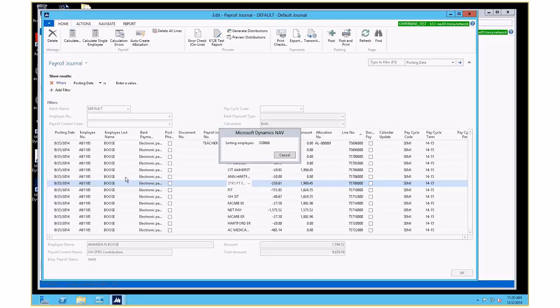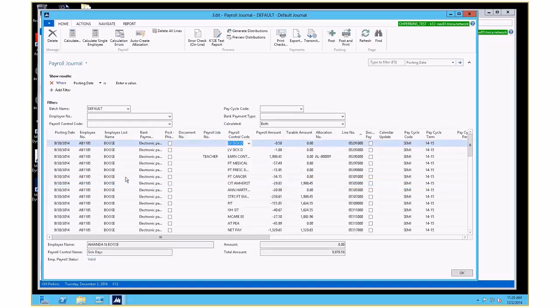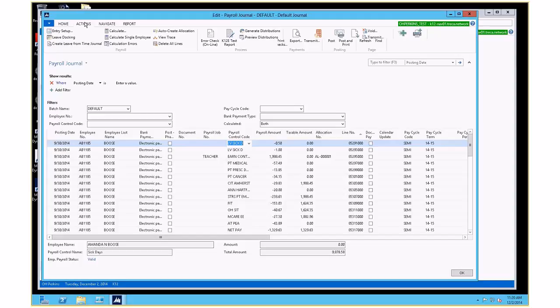Why do we trace? Because when we're building controls, we want to see step by step what the math is doing, and then we see our problem. The other day I saw one that Dan showed me, and it was completely trapped in the trace. Once we saw the trace, we immediately knew what to do. All right, so view trace.